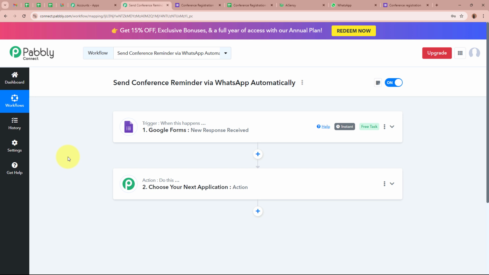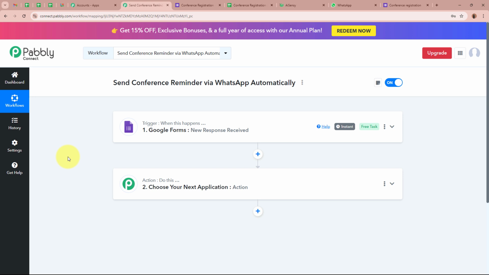Now, as we have received the form submission, my objective is, as the form submission is done by the participant, I want to send them reminders on two different occasions. That is going to be a day before the event and an hour before the event. Now, how are we going to do that? Okay, as you can see, this workflow is going to first trigger as the Google Form submission is done. Now we have to set up our action step in such a way that a reminder is forwarded only a day before the event and an hour before the event. And for that, we have to apply a delay in this workflow right over here.